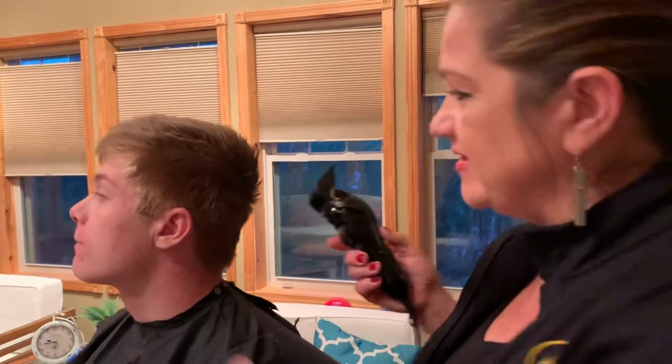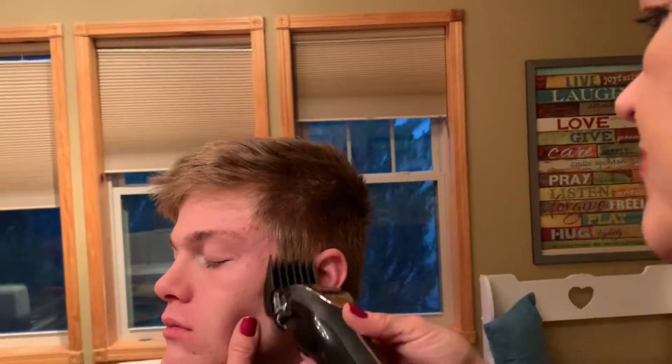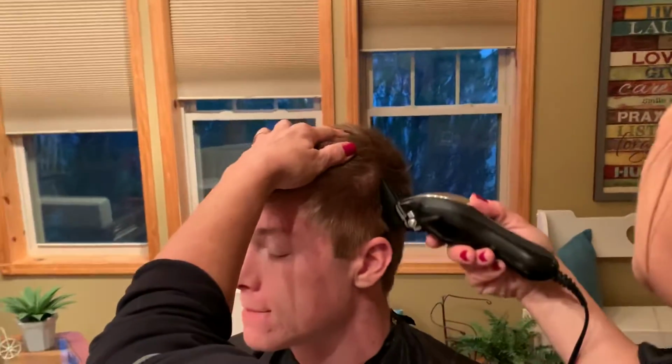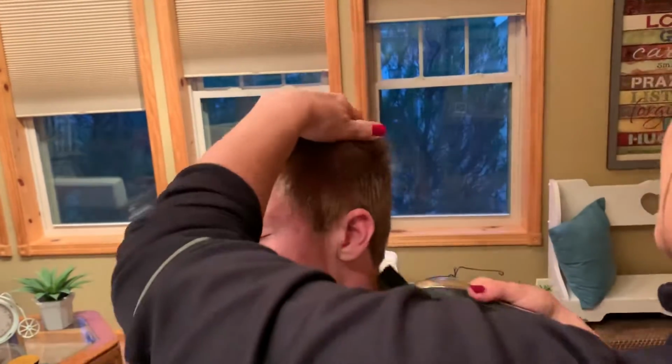So starting with the 4, I'm going to start from the very side, and then I'm just going to have an imaginary hairline. A lot of times, if the hair is long enough on top, you can fold the hair back and use your finger as a guideline.